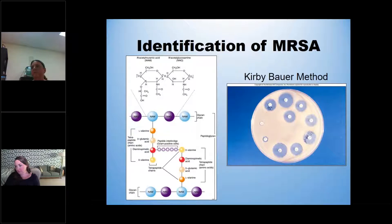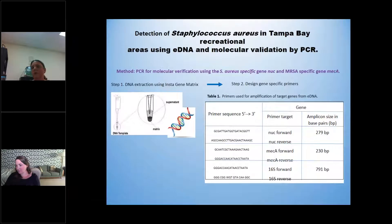For identification of MRSA, it first starts with the Kirby-Bauer method. We grow the bacteria on a plate and then add an oxacillin disc. We measure the zone of inhibition and anything that shows up resistant we label as MRSA, which is then further confirmed through genetic analysis using PCR. Dr. Osevich is doing this component. We had a hard time at first confirming it was staph, but the biggest issue was the primers being used were more medical-type primers. Once we switched to environmental-specific primers, we've been getting about 80–85% positivity rate on the molecular end.